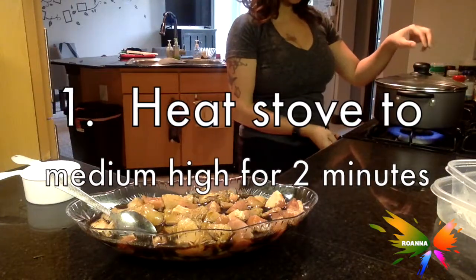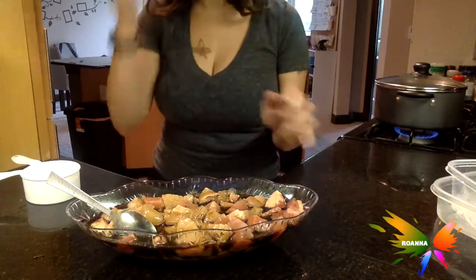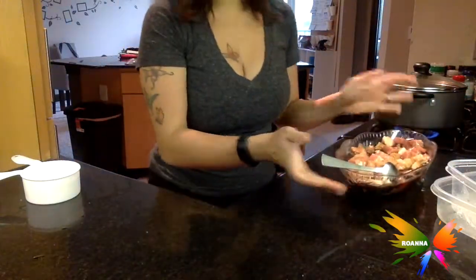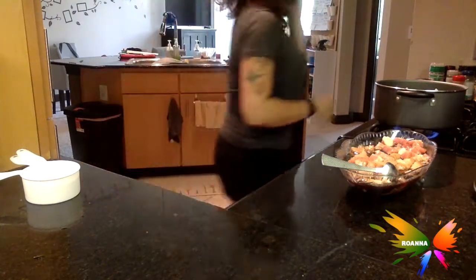And now we're going to turn on the heat. I put it on high, medium high. And the technique is always to make sure that your pot is super hot, and then you add your oil, and then make sure that the oil is super hot before you add everything else. That way, it just kind of tastes better. I don't know. So after waiting about 2 minutes or so on medium-high heat, you can now add the oil.